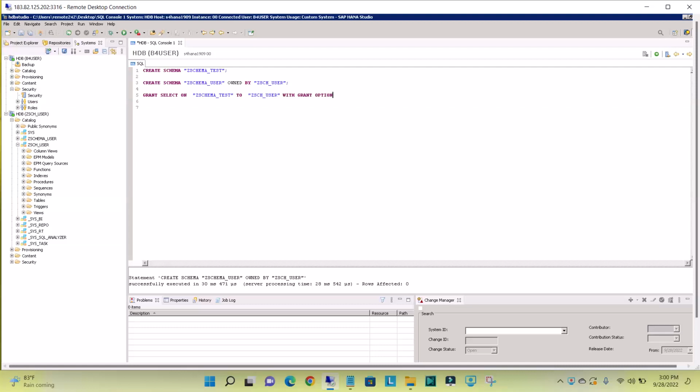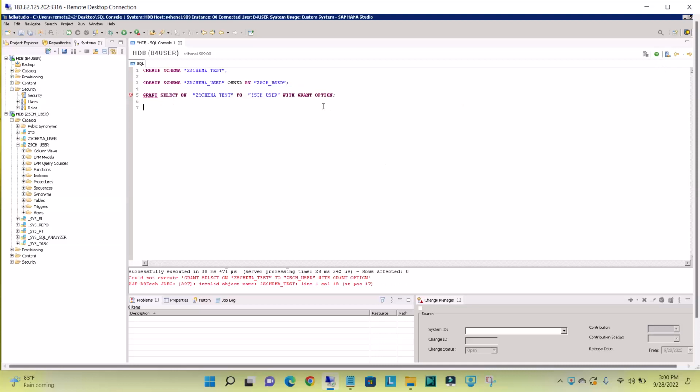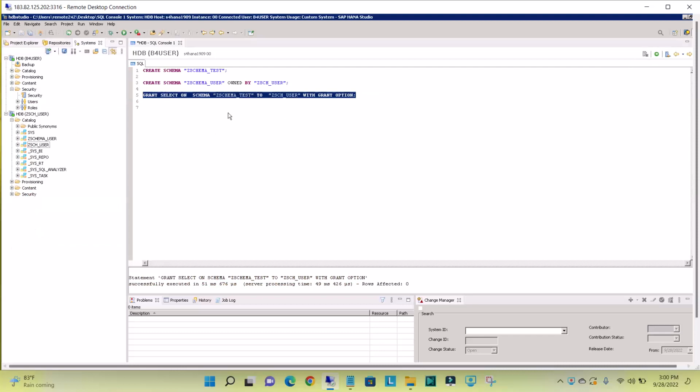If user 2 wants to give authorization of the same schema to others also, it can be done. Grant select on schema. Execute. Successfully executed. If you see, this schema is not there as of now. Schema underscore test. Once we refresh, we can start seeing that.